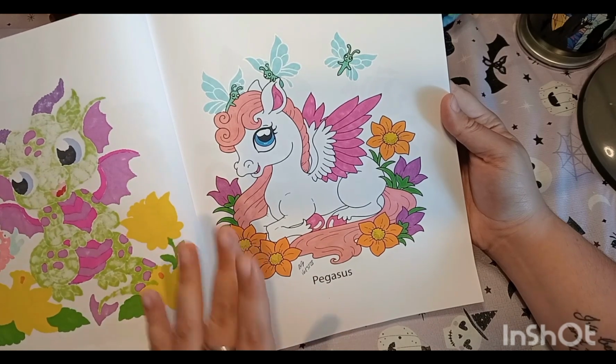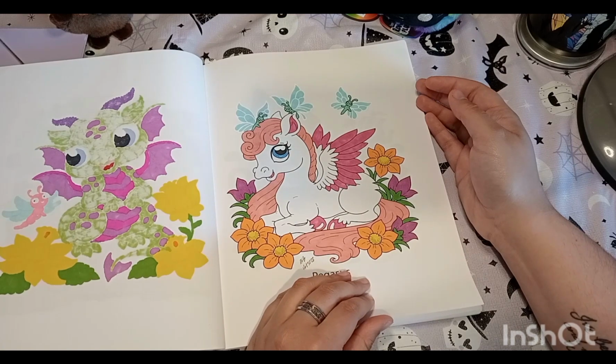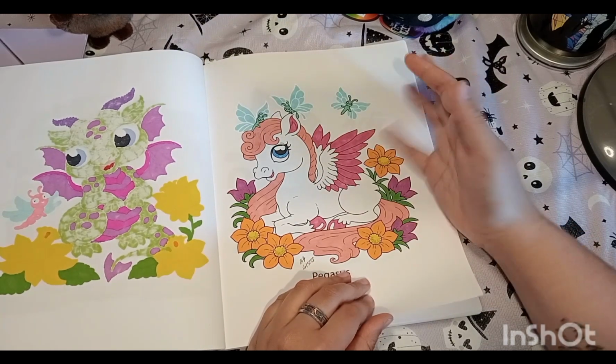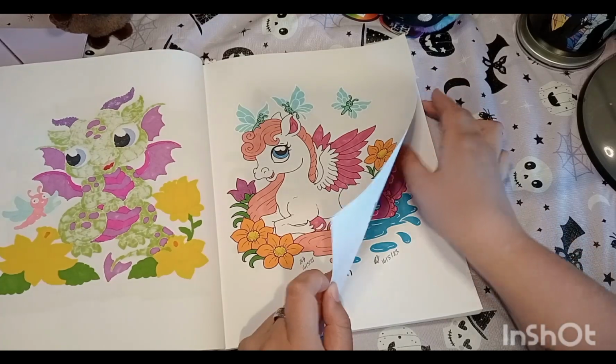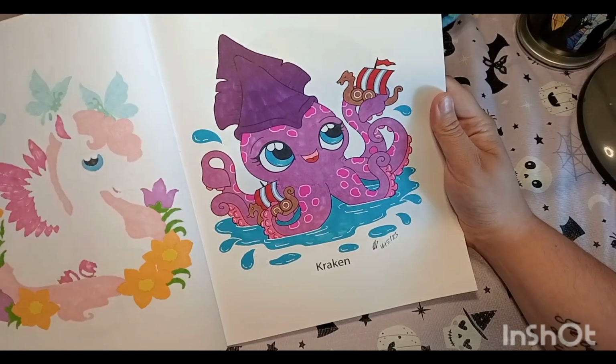It's taken me a while to kind of accept that, you know, I can just do colouring like this. It doesn't have to be all shaded and stuff. I can literally just straight colour. And then the last one I did in May was a Kraken.